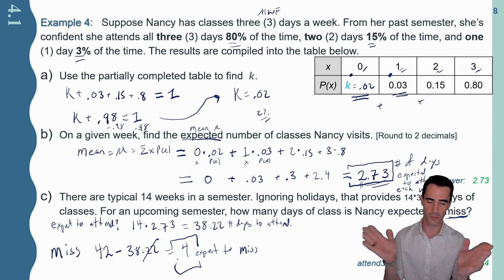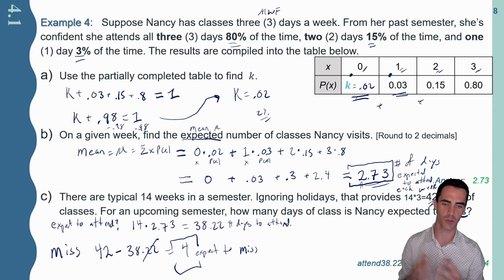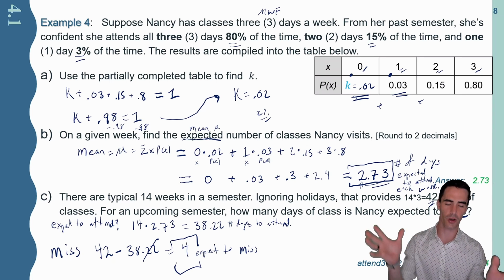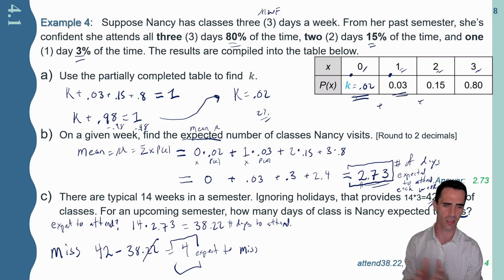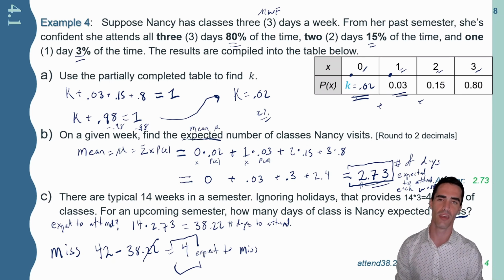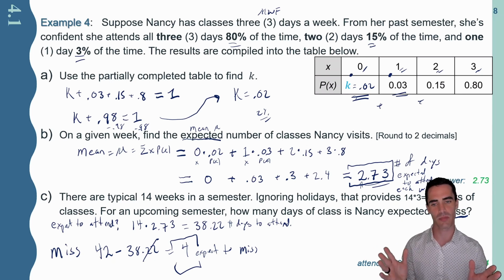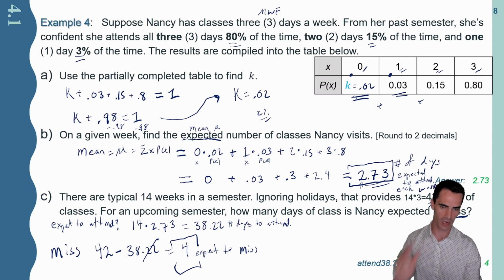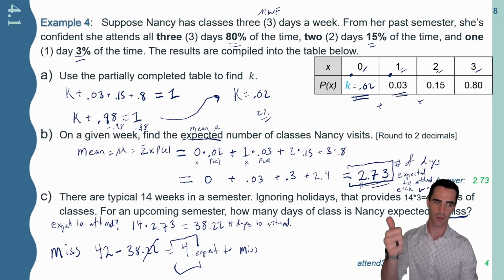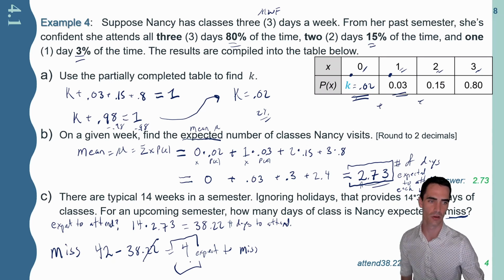And so, especially from a teacher's perspective, it's friendly to put all this information together. We can look at a huge roster, a couple semesters maybe, and I can say, look, this is the average number of days that student missed. And maybe that'll inform the policy and say, look, if you miss the average number of days, no big deal. Anything beyond that, well, maybe there's penalties. But 4 days expected to miss, using the number of attended expected mean and subtracting it from the number of total days.